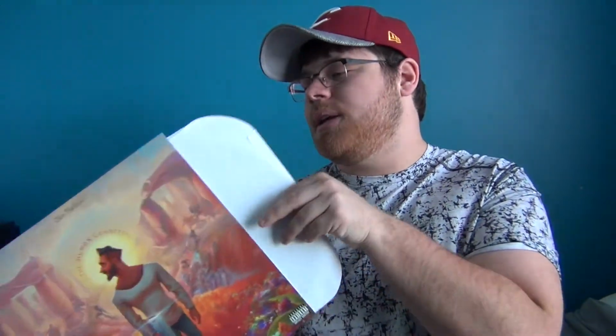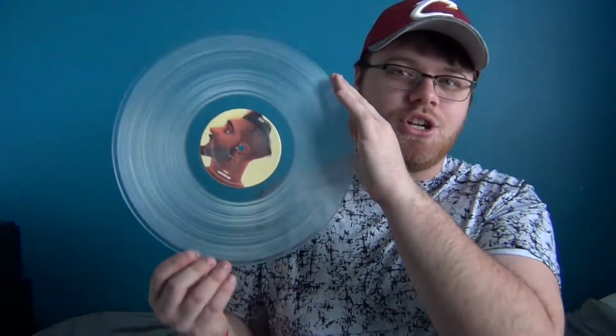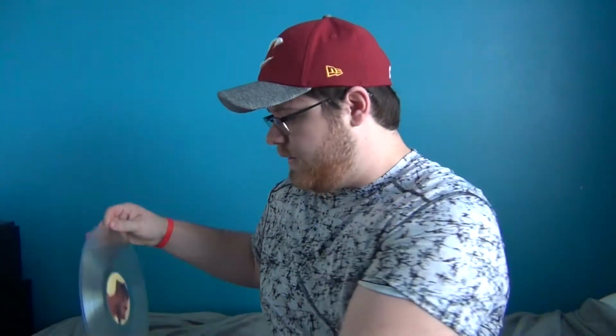This is a 2 LP record, and the color of it is actually my first ever clear vinyl. I know a lot of people don't like clear vinyls, but I'm a fan. I like it. Like I said, Jon Bellion's album here is just amazing. When I went and saw him, I actually didn't know any of the songs. After I saw him, I thought All Time Low was really catchy, so I started listening to that. And then I dove deeper into the actual album itself.